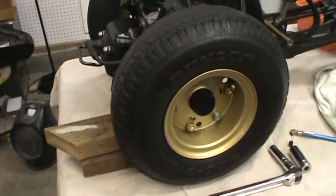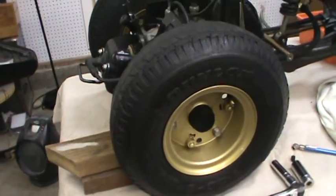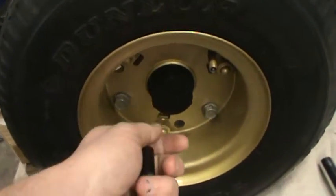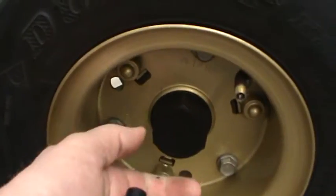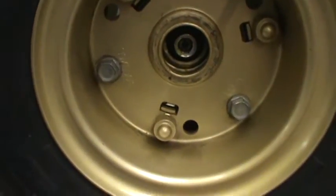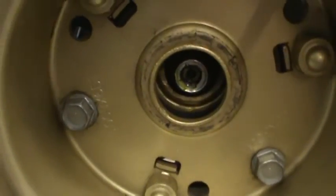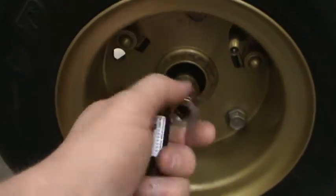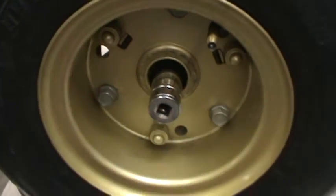What I did was break these 14 millimeter bolts loose, then I pulled this neat little Honda cap off — I'm going to paint that Honda logo white. I pulled that off and what you see is your main bolt or nut that holds the engine on. I took my 15 millimeter socket, put it in there with the breaker bar, and was going to really reef down on it, but boom — it was on there less than hand tight.